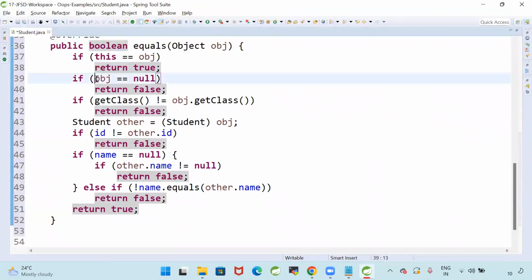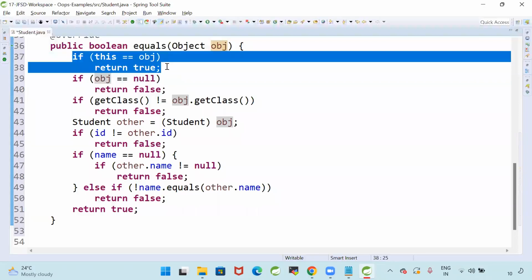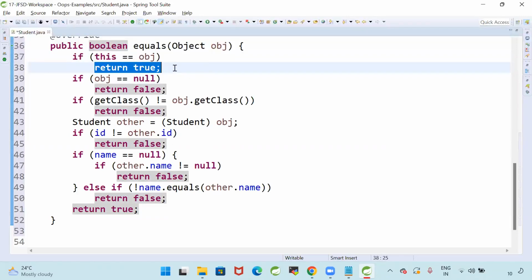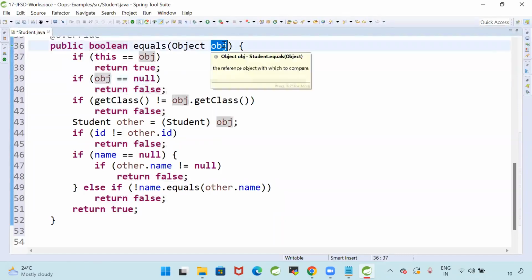That means this represents s1 and obj represents s2. What are they checking first? Address. Whether both variables are pointing to the same address or not. If both are pointing to the same address, they return true, both objects are the same. Then after that they check if obj is equal to null.